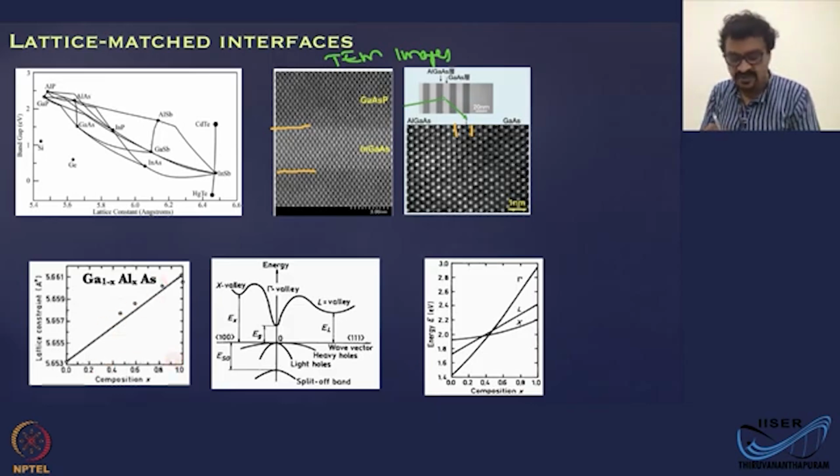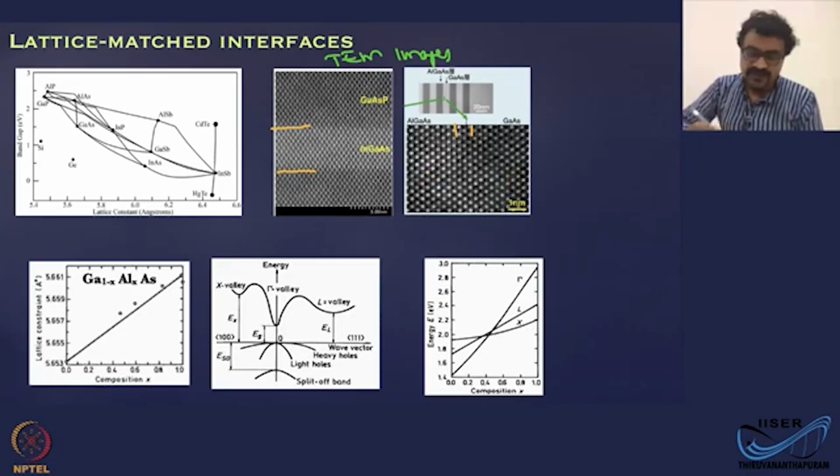because one side you have gallium arsenide, the other side is aluminum arsenide. So you go from gallium arsenide to aluminum gallium arsenide by replacing the gallium with aluminum progressively. So that is actually gallium 1 minus x, aluminum x. So you replace the gallium with aluminum slowly in this fraction. Now you can see how much the lattice constant is changing. So that is how these two materials are made. One is gallium arsenide, one is aluminum gallium arsenide.